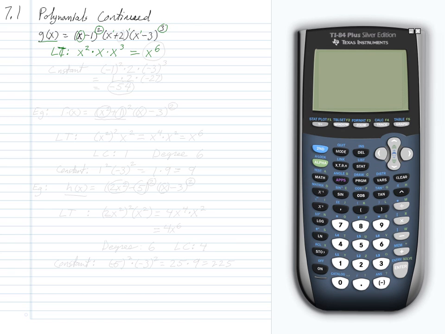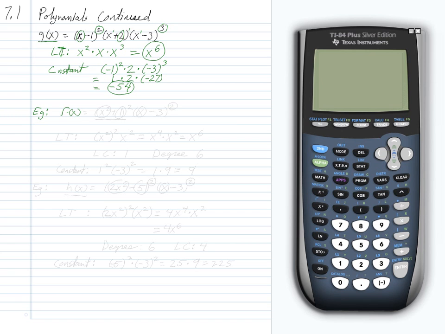And we can do the same kind of thing with our constants. So here I have negative 1, and I am raising it to the 2nd power, so negative 1 squared. Here I have 2, and I'm raising it to the 1st power. And in this 3rd term I have negative 3, and I am cubing it. So negative 1 squared gives me 1, times 2 times negative 3 cubed, that would be negative 27. And if we multiply all of that out, we get negative 54. So since, as we'll see, most of what we care about with a polynomial comes from its leading term and its constant, this type of shortcut is very helpful. Let's see another example.